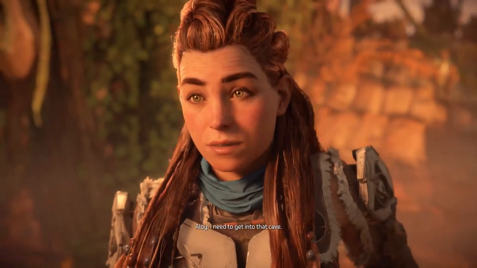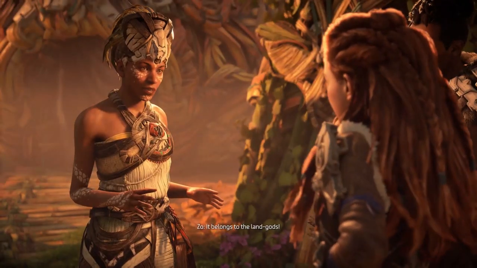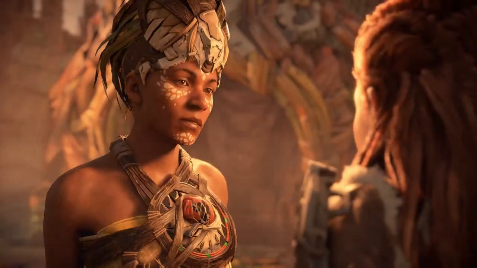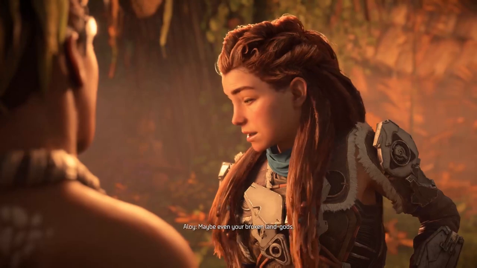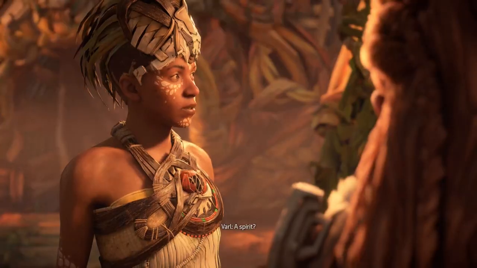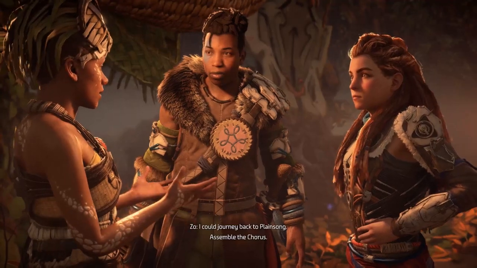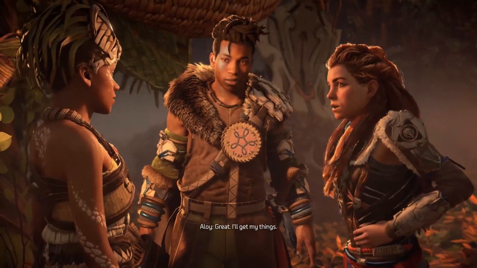I need to get into that cave. What? No one does that. Well, it's time to make an exception. It belongs to the land gods. Look, Saul. There is something inside there. Something that could solve problems all over the world. The storms, the derangement. Maybe even your broken land gods. What could possibly do all that? A spirit? Yeah. Something like that. I could journey back to Plainsong, assemble the chorus, tell how you soothed Rey. Ask their permission to go inside. Great. I'll get my things.